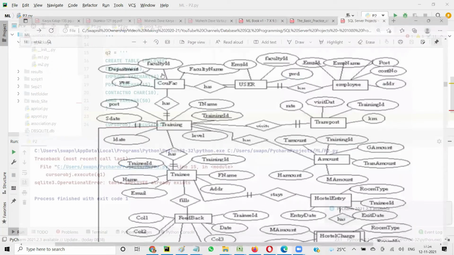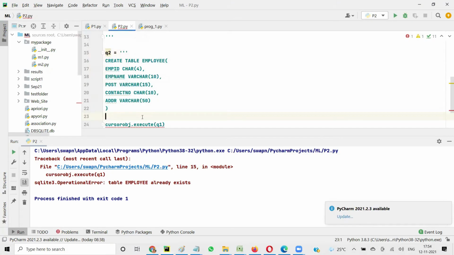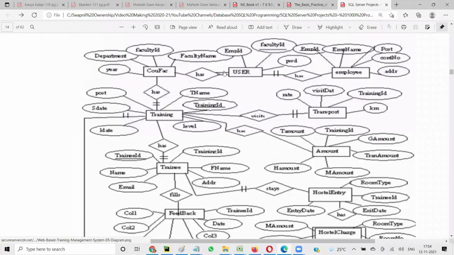Yeah, so we'll create COUFAC. Okay, you know why we are doing COUFAC first, right? Not the other one first. Why are we not doing user first? Because user links both of these. Okay, user is related. That's why you see a double line here. A double line here means this is the main table, and this is derived from this table.